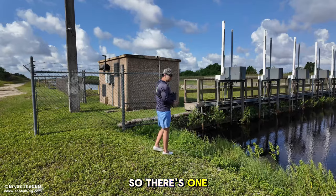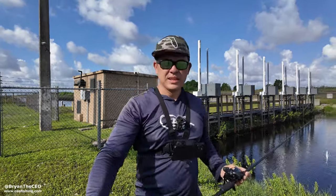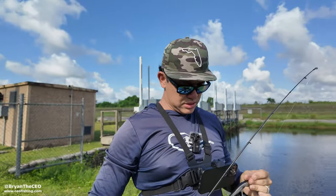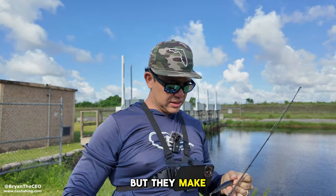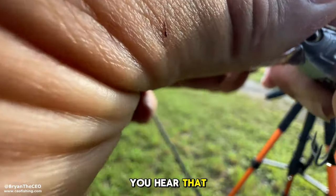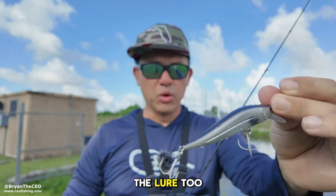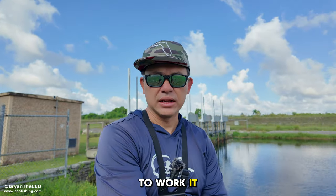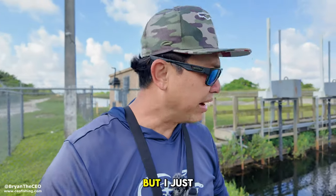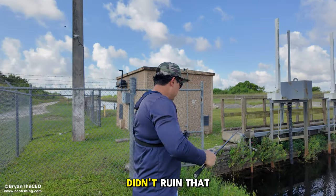So that's one cool thing about these Livingston lures. Let me bring you a little bit closer. I don't know if it's still chirping out of the water, but they make bait sound in the water. You hear that? So I don't even really have to work the lure too much. I mean, obviously you want to work it like a normal lure because you double up your opportunity of catching a fish. But I just got chased up right here. Hopefully me walking to the camera didn't ruin that.